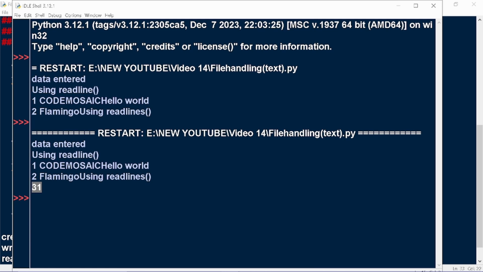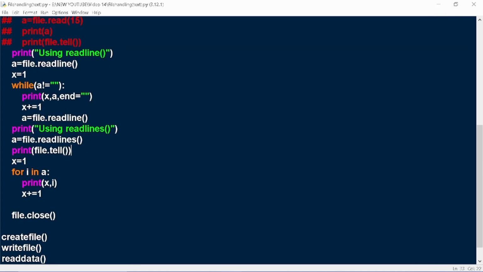So basically there are two things. Either we shift it back to position 0, or we open the file again. To shift the position, we can use the seek function. What does the seek function do? It moves the file pointer to a specific position.